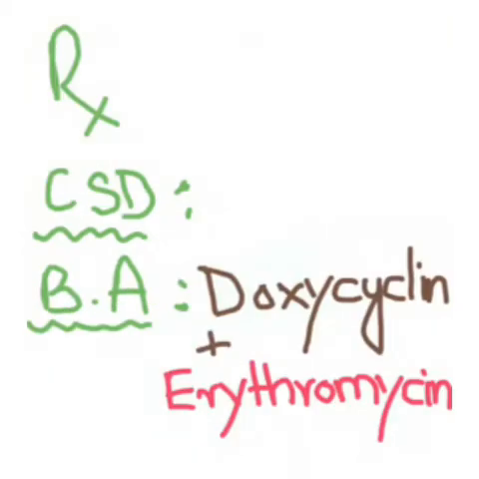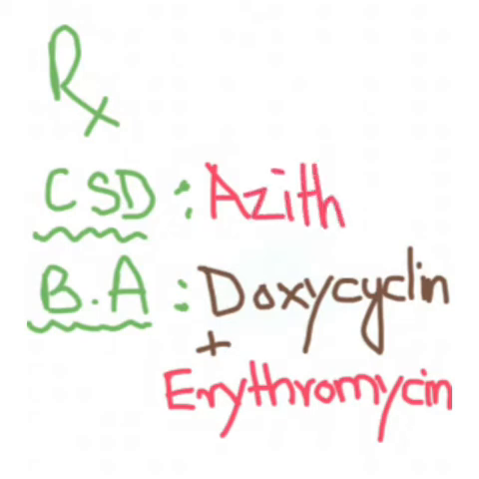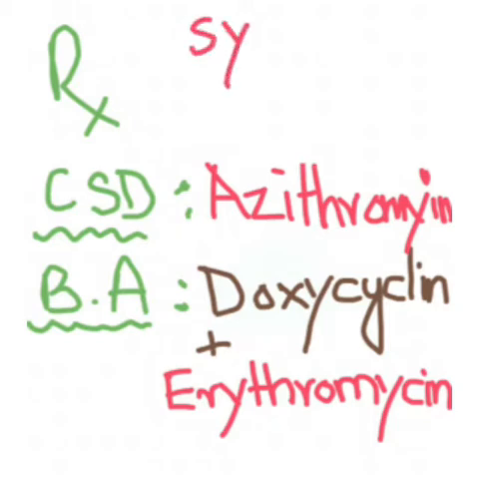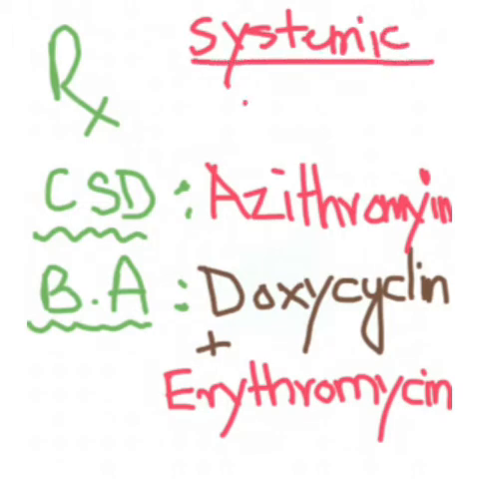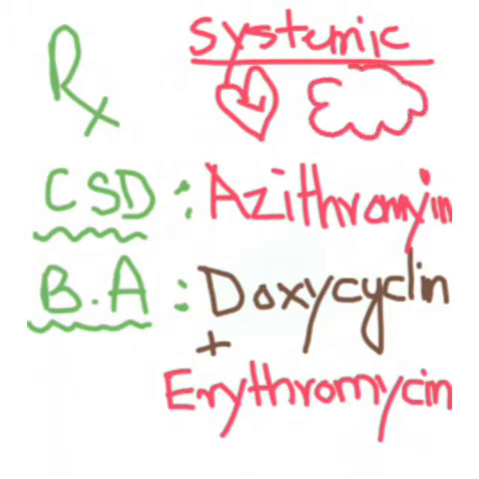Cat scratch disease is very self-limiting, so no antibiotics are needed. But in severe cases with severe lymphadenitis, we can give the patient azithromycin. This disease does not have any long-term complications, but in very rare cases, it can infect the whole body, causing a systemic infection. It can involve the heart valves, causing endocarditis, and it can affect the brain, causing encephalitis, which is irritation of the meninges of the brain.